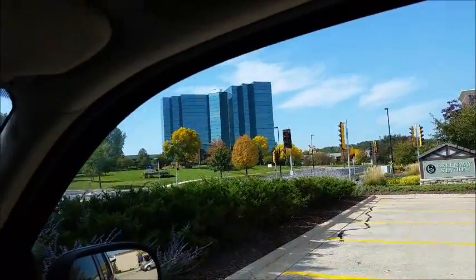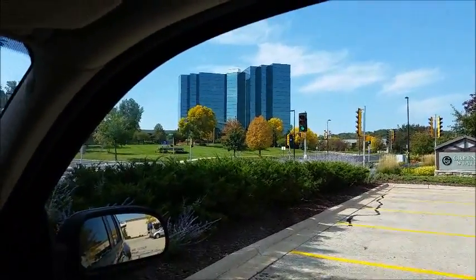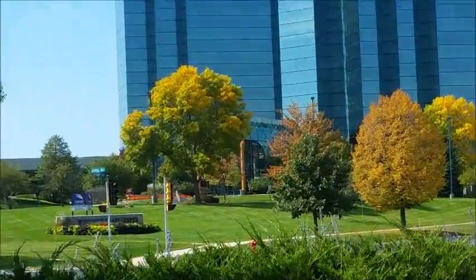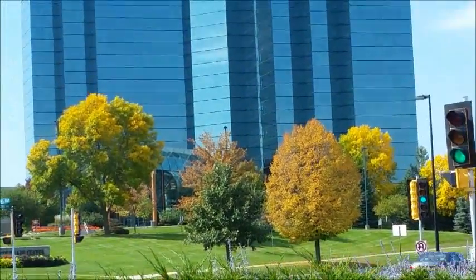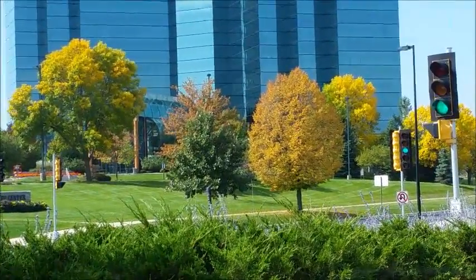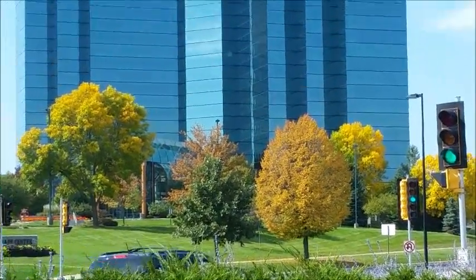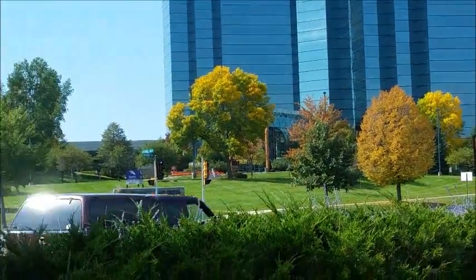Let's zoom in on those trees. My camera's going to jiggle a little here. Look, isn't that beautiful? Well, you got the stoplight there. But look, we're in town, and those trees are turning the most pretty, just gorgeous autumn colors. Zoom out a little.